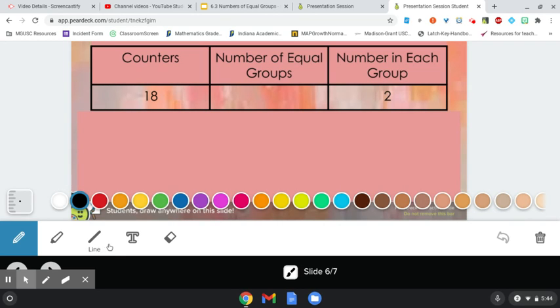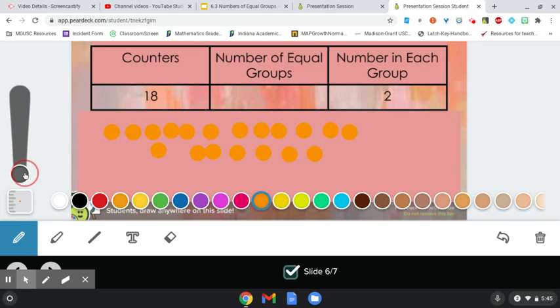Whew, just a couple more problems here. So now I'm going to go through and I need to draw how many counters. How many counters do I need to draw? You said 18, you're correct. So I'm going to go through 3, 4, 5, 6, 7, 8, 9, 10, 11, 12, 13, 14, 15, 16, 17, 18, and 19. So on your own, I would like you to draw this out on a scrap piece of paper in order to find the answer.